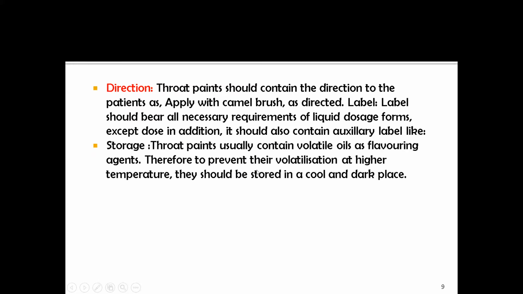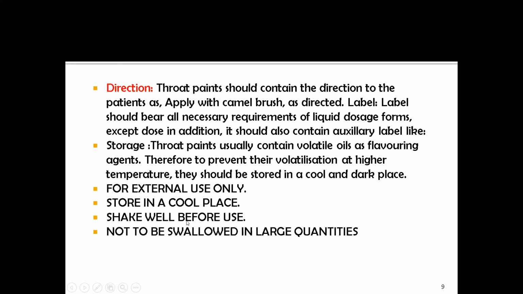And storage: the throat paints contain volatile oils as flavoring agent, and to prevent their volatilization, they should be stored in a cool and dark place. And these are the auxiliary labels which are used in the throat paint, like for external use only, store in a cool place, shake well before use, and not to be swallowed in large quantities. Keep the container tightly closed since the container contains volatile oil.